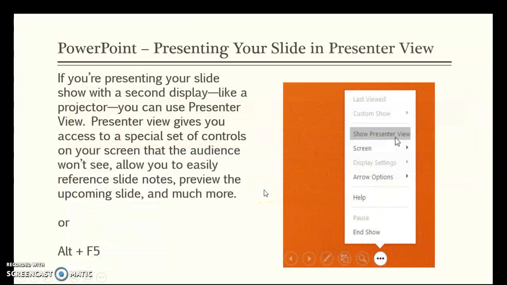So if you wanted to present, say you have a lead computer in front of the classroom, and you want everyone to see your presentation. You would start the slideshow with F5 or Slideshow from Beginning, and then go to the 3 dots on your lead computer and choose Show Presenter View.